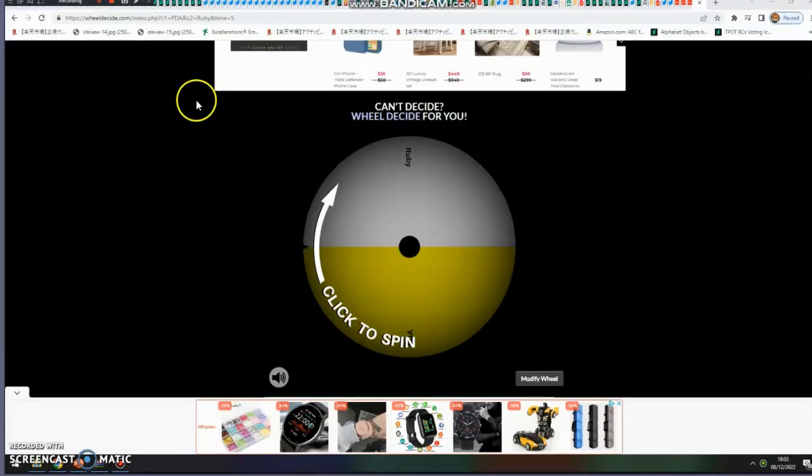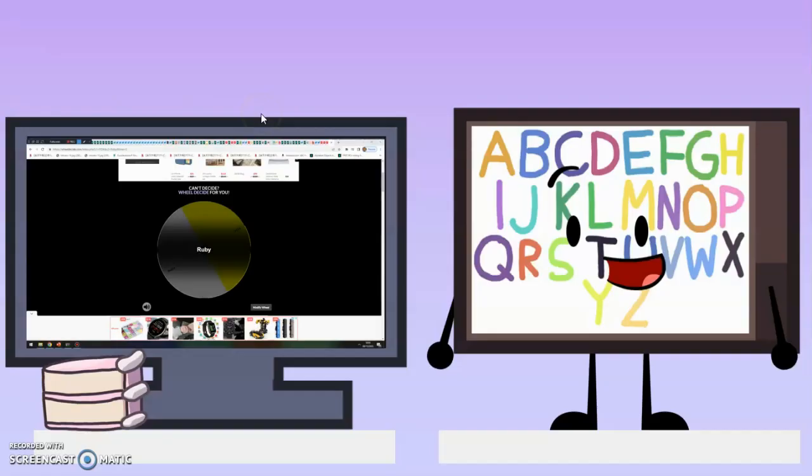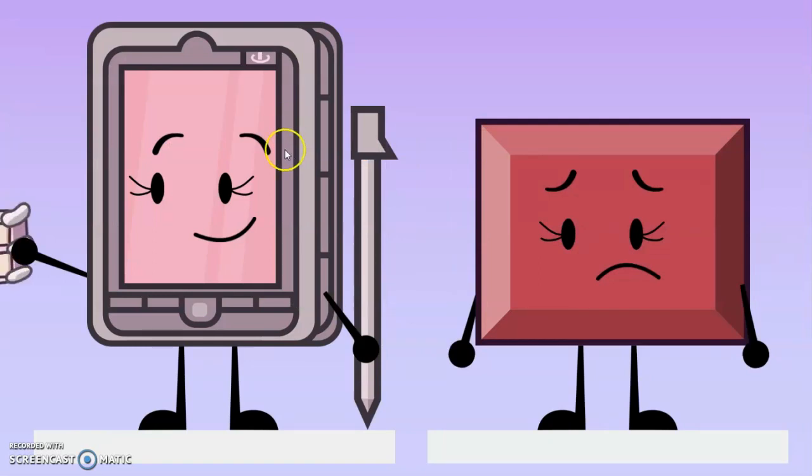Here it is. Sorry about that, BFDI Ruby the second, but PDA received her cake while you didn't, so goodbye.